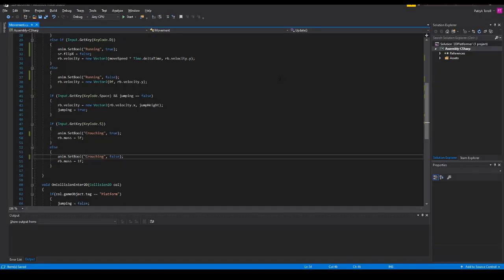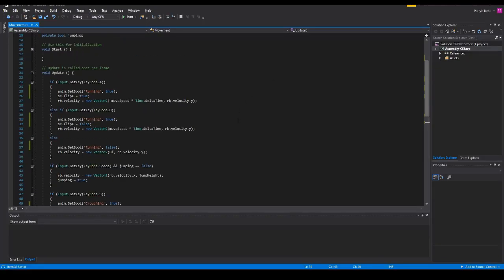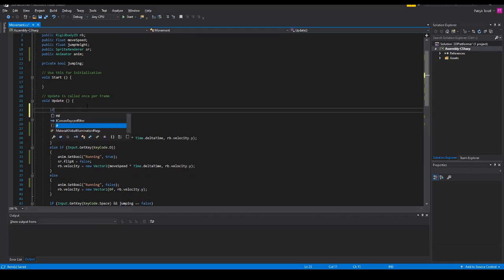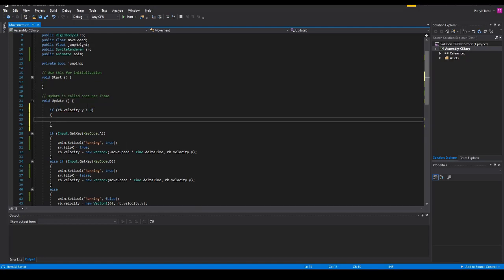In order to do that, we will need to do two more ifs over here. We need to check the velocity on the y-axis of our player. So if rb.velocity.y is greater than 0, so the velocity on the y-axis is greater than 0, he's moving up.